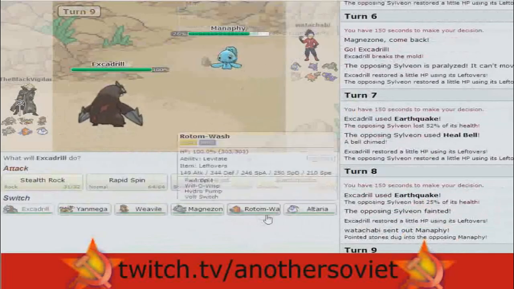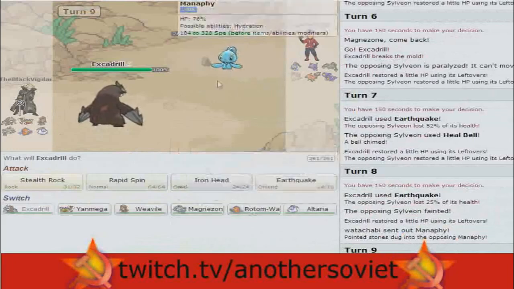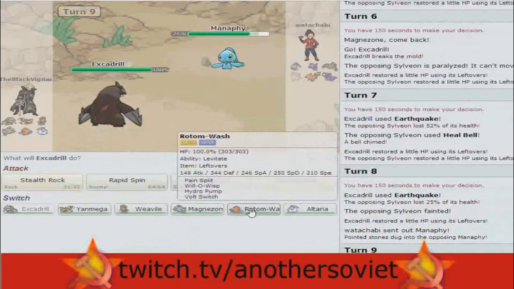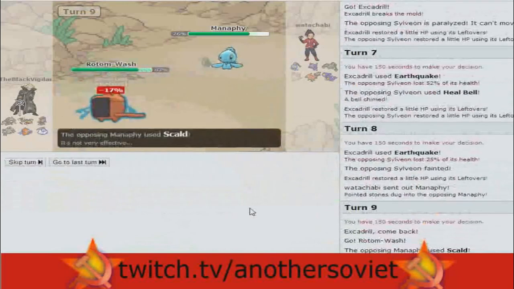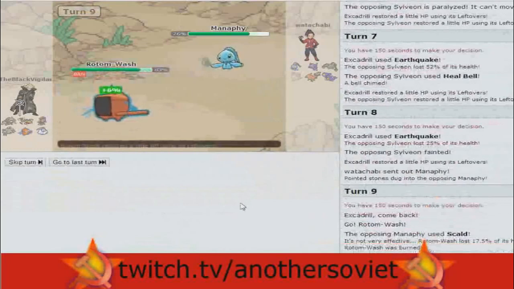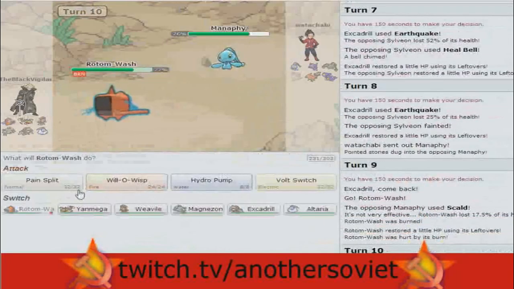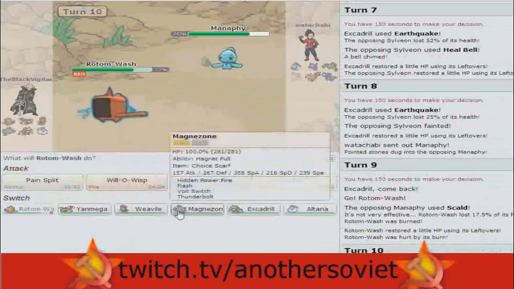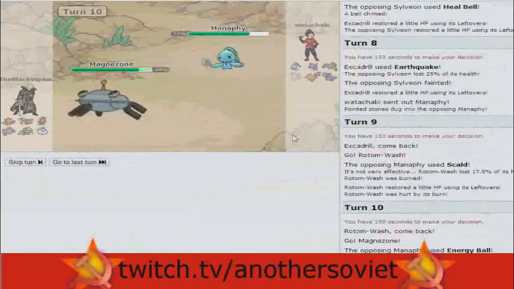It's gonna be pretty useful for the Talonflame check, and just so I can get some EQs off on the Ferrothorn. I really don't have a whole lot for Ferrothorn. I mean, I have my Magnezone and Weavile, but it's Ferrothorn. He's bulky as hell, annoying as hell. Damn it, unfortunately he gets a burn off on my Rotom. This is the physical defensive Rotom, but I think I'm going to double out into my Magnezone here and scout for the Energy Ball, which he does have.